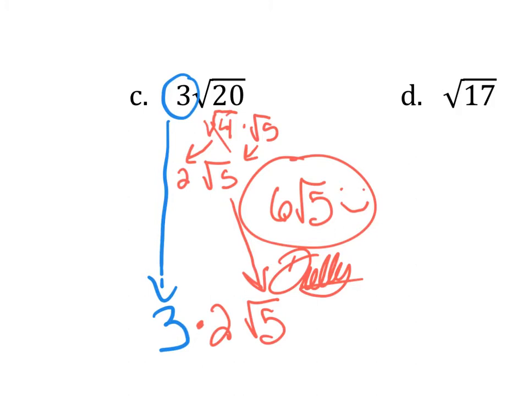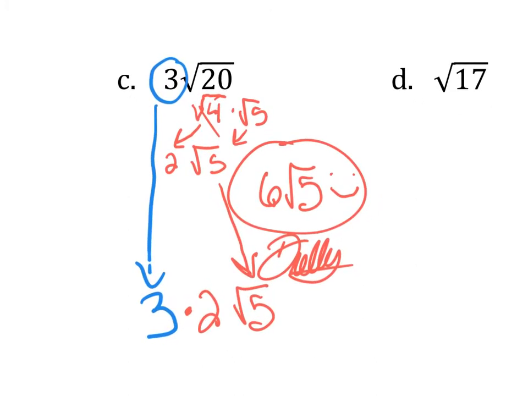All right, so letter C. You should have split it up into the square root of 4 times the square root of 5. Are we all good that far? Yes? Okay. Then you just do one square root at a time. So if you did square root of 5 in your calculator, it should have given you an ugly decimal. That means it has to stay. You have to leave it as square root of 5. You're stuck with it. You can't do anything.